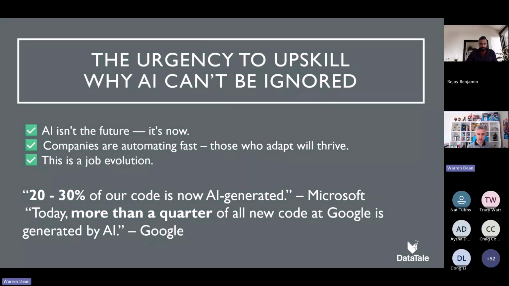You would also have noticed, not that they've said it's because of AI, but they've been reducing their workforce. I think Microsoft dropped their workforce by 3%. Now, they didn't say this is from AI, but we can kind of put 2 and 2 together that the workplace is changing. And that's why, Rajoy and I think this is an important webinar just to understand what is Gen AI, what does it mean, what does it mean to you?